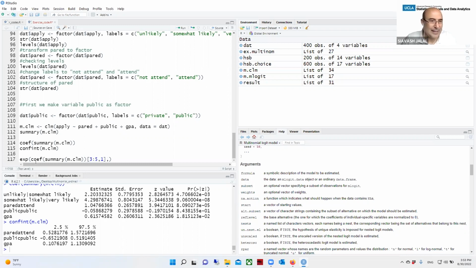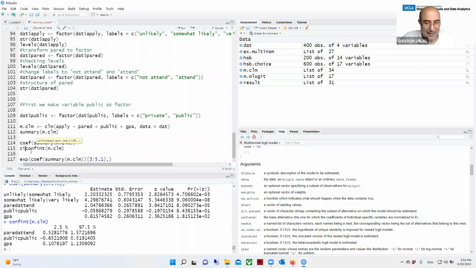And then I can get the confidence interval too, because if you want the confidence interval of log odds, it's always better to use the exponentiated confidence interval.